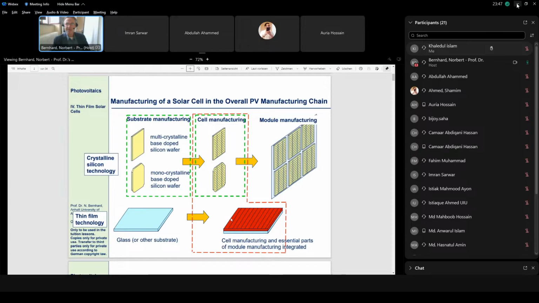And if you look at the dashed line, we see that we have created here an inherent series connection, because you see the front contact here is directly connected to the back contact here, and then the current path, of course, is through of the stripe connected electrically to the back contact of the neighboring stripe.